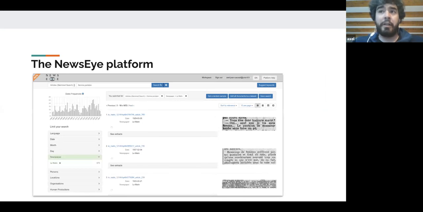Yeah, thanks. So this is an overview of the demonstrator. So this is a digital library-like website that I guess we are all kind of familiar with. So you have a text search in which you can enter keywords to express your queries. The system will return a list of documents that can then be filtered again with different metadata, the language, the newspapers the documents come from, also the named entities that are available in those returned documents. And when you click on a result, you are then sent to a show page of these documents. Jean-Philippe, next slide, please.